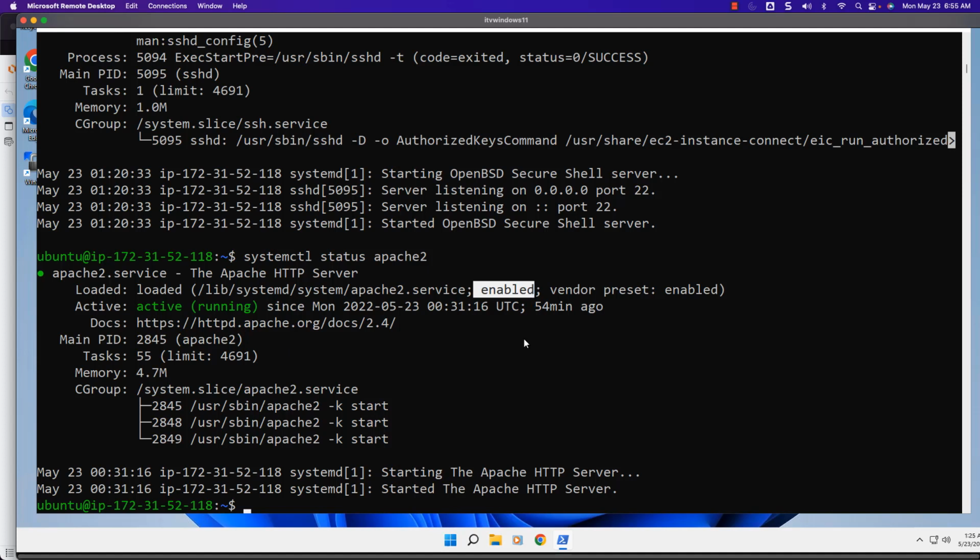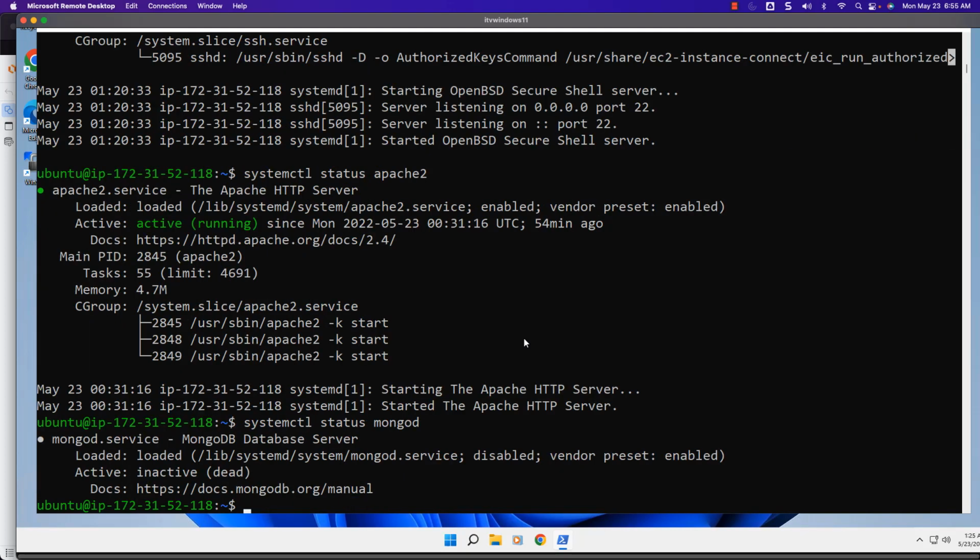Now if we check the status of MongoDB by saying systemctl status mongodb.service or mongod, you don't need to have this extension called .service. You can see that it is loaded, but it is disabled, and also it is inactive at this time, which means it is not running. To start, we just have to say systemctl start mongod. However, we need to use sudo to actually use start, stop, restart, etc. And hence let me say sudo systemctl start mongod.